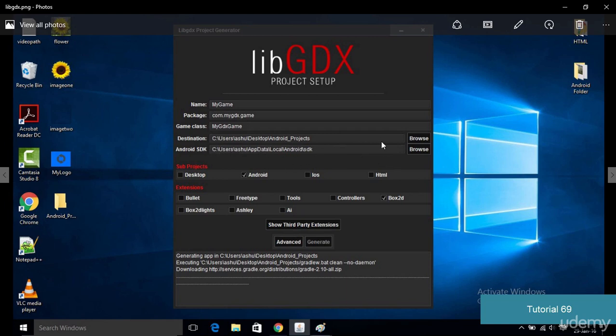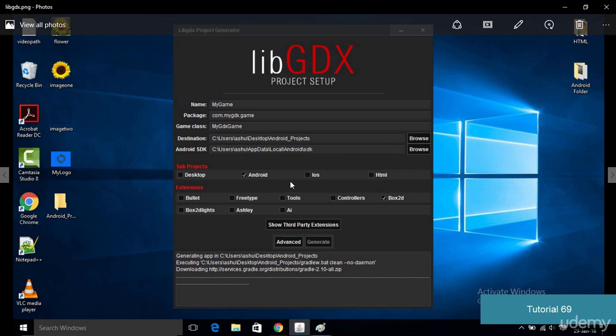Now once everything is done, it is going to show you 4 options. These options are for desktop, Android, iOS and HTML. And what these options are, they are basically the options for selection of a platform. So let's say if you want to develop games for your desktop, then we select the desktop. If you want to develop for Android, then we select Android, or we select iOS. Or if you want to make a game for a website, or you want to make a web-based game, you select this HTML right here.